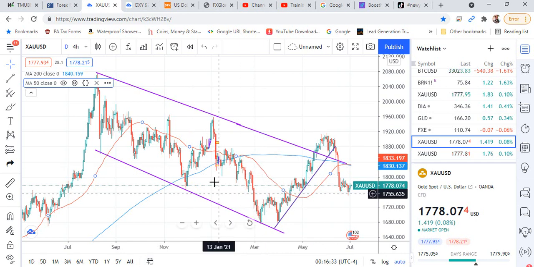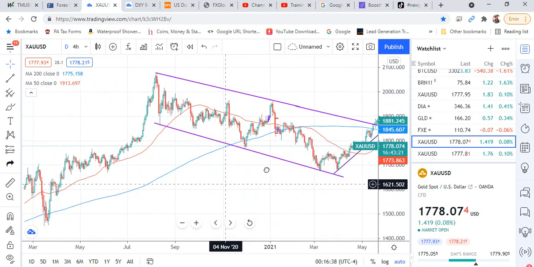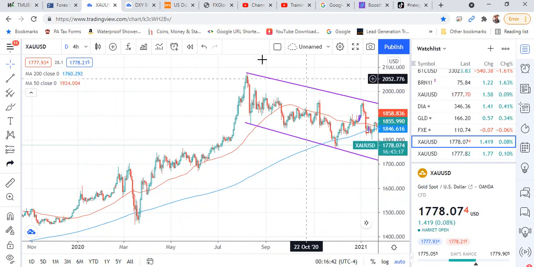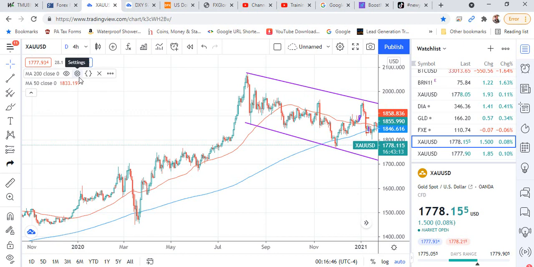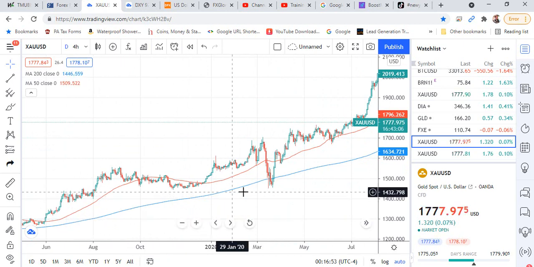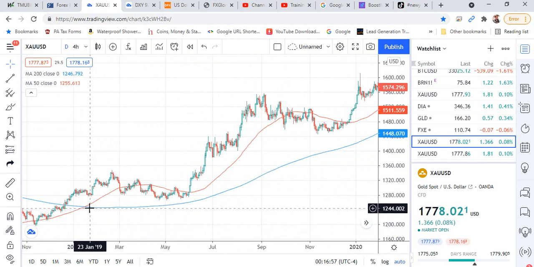Crosses confirm it, right? Like a cross, but sometimes it does take a while for it to cross. Like, you have a shorter term, and there's different variations. You can do different types. You can play around with this, but typically it just helps you. Moving averages really tell you how strong a trend is. Like, you can see how long this trend lasted.